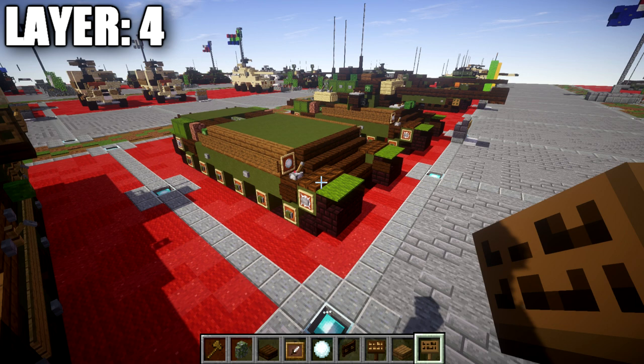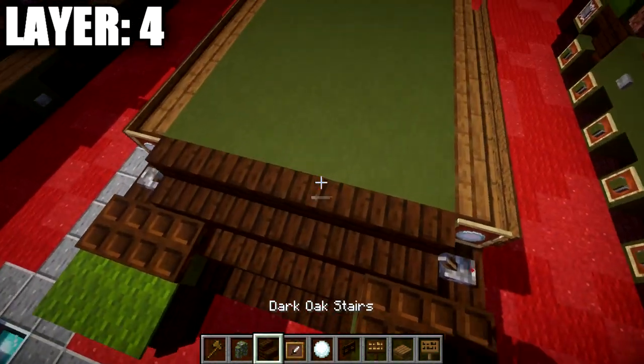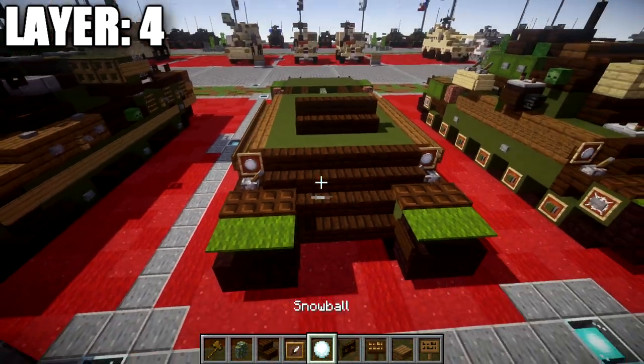Alright guys, going ahead and moving into our next layer, layer number four. For layer four to get started here, we're going to start off with our turret by taking some dark oak wood stairs. And we're going to place down a row of three of dark oak wood stairs across like that for the front there.